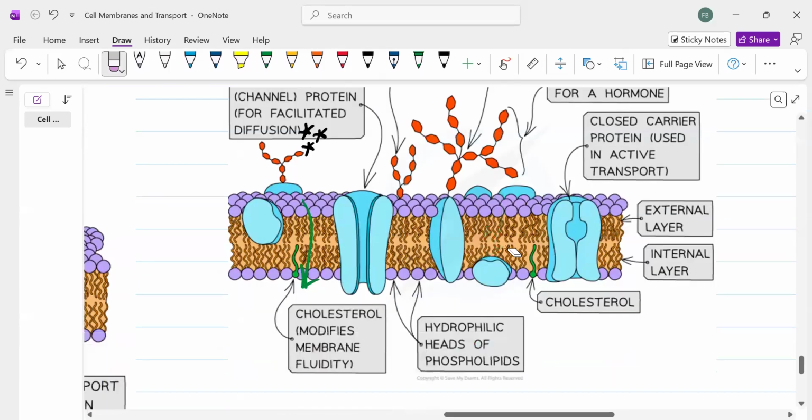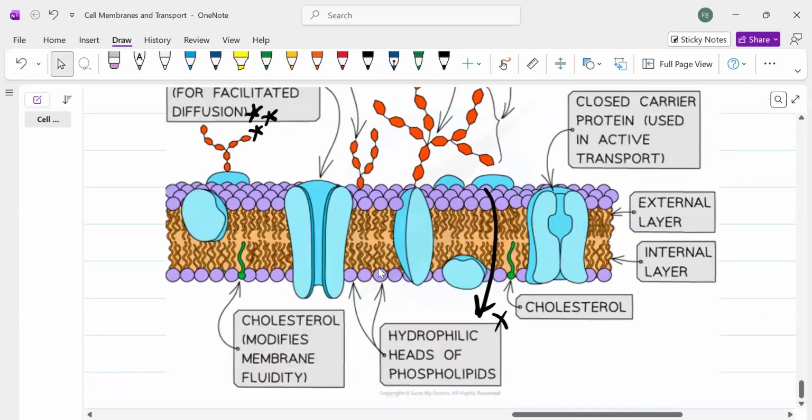What they do, they need a carrier protein. The calcium ion or potassium ion cannot pass the cell membrane on its own. They need this type of protein, a carrier protein or a channel protein. Are you getting this? They don't need energy. They just need specific gates to pass through. Such structures are known as carrier proteins.